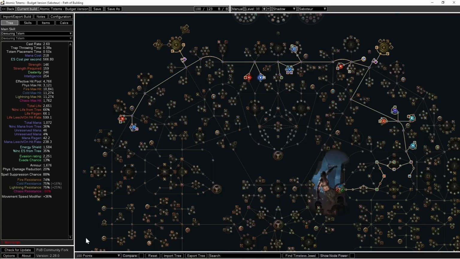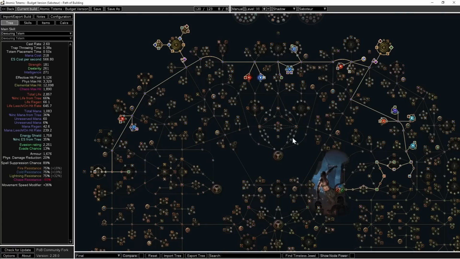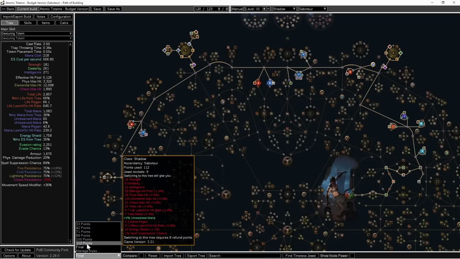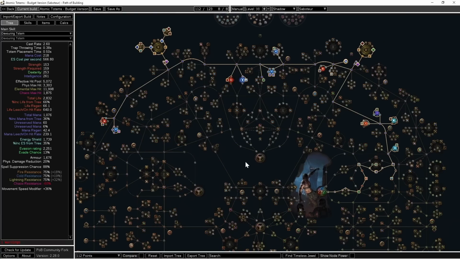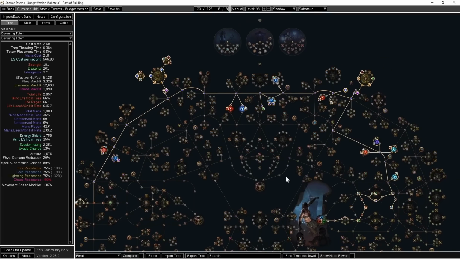There's 88, here's 100, and here's 112, and here's the final, which you want to do right here. I think this is probably where most people are going to be before they transition to the high budget version, around right here with the 112 points. And I think that's like a level 89 or so. So that is the path of building and the tree itself.